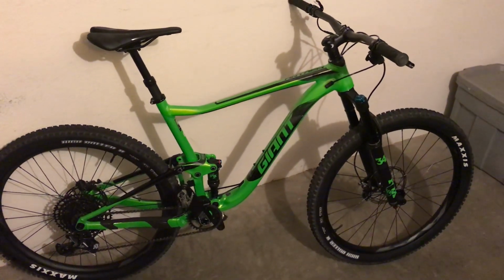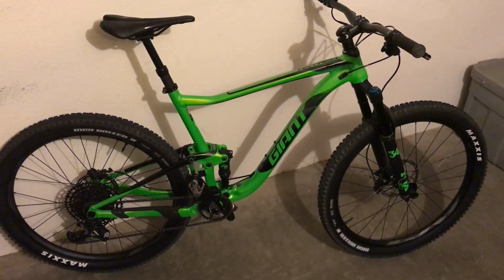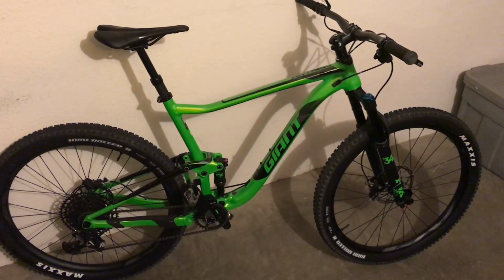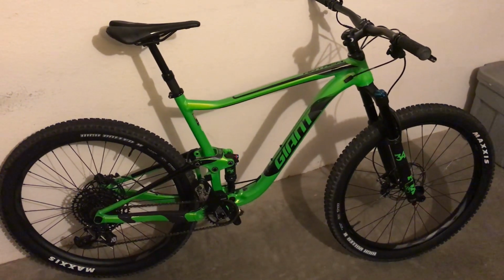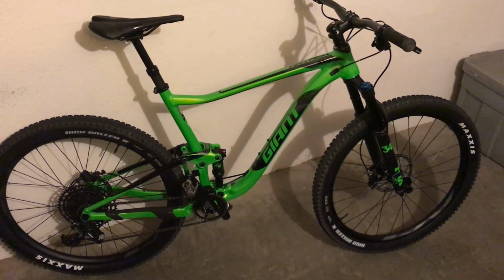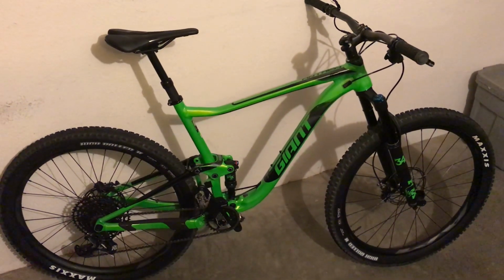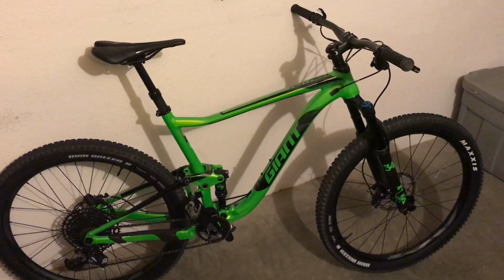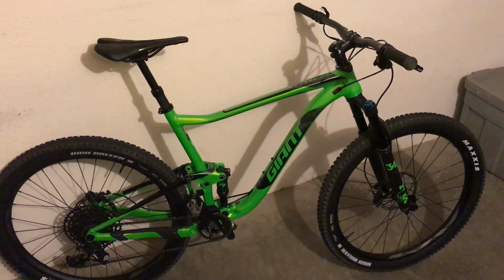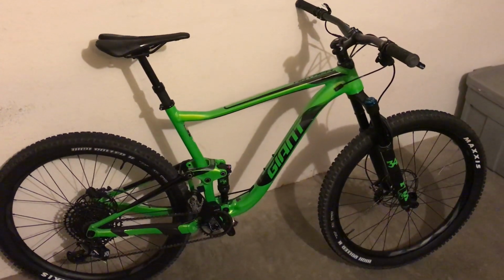So like I said, the bike is a 2019 Giant Anthem 1. It is the aluminum version, not the carbon. The carbon is the advanced version, which will run you about $1,500 more. And you practically get the same components on the aluminum bike as you do on the carbon. The only difference is a minor weight savings going with the aluminum. And you do get a better wheel set. I will say that because the wheels on the carbon model are carbon as well.